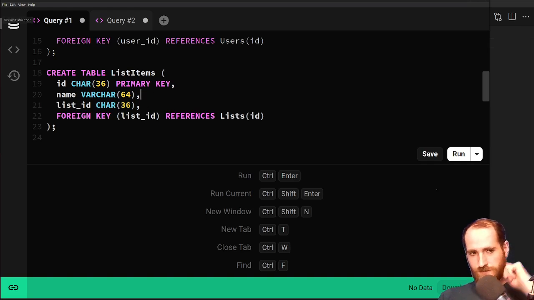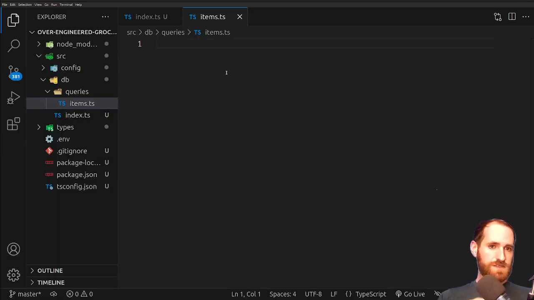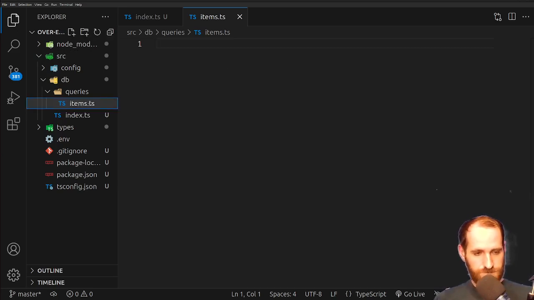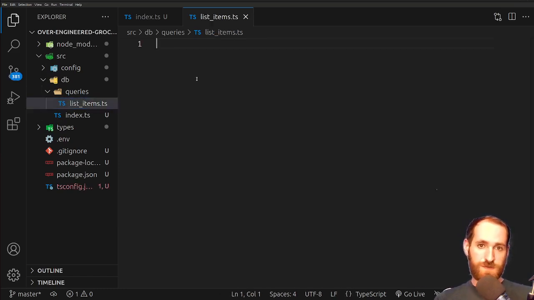So yeah, I'm still kind of mentally planning that out. Okay. But list items is a table exclusive to a list for a user. So let me rename this to list items then, because for some reason I was also mentally thinking items was its own distinct table, but list items is not doing a unioning of lists and items, but instead is its own separate entity. So, right, import my query from the index.